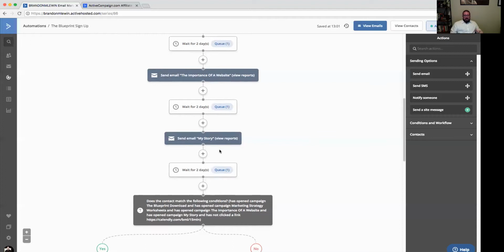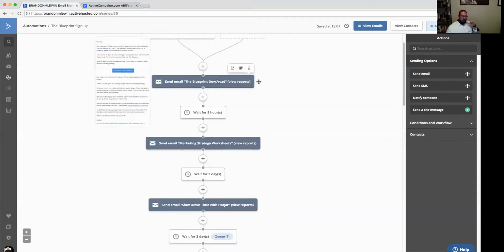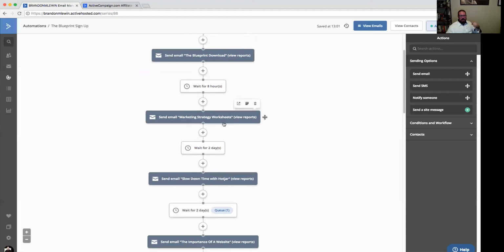So building out that sequence and using that in your story is extremely important. So we talked about this a little bit, start at the top with your lead magnet, build out that content. Then as you're starting to build out that content, it doesn't have to be written, it could be video form too. If you're good at video, if you have content, if you're comfortable with it, it can be video too.